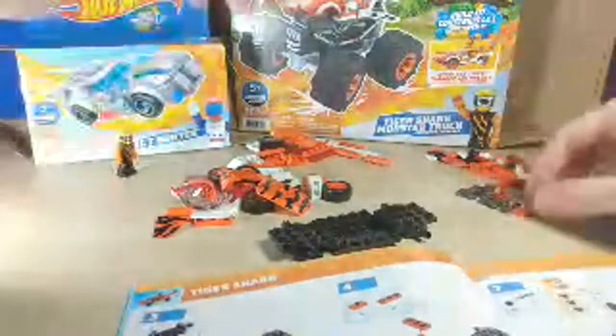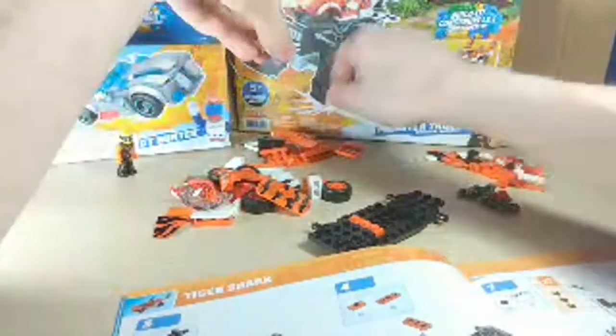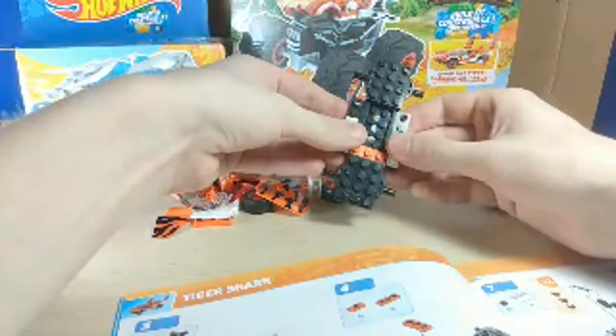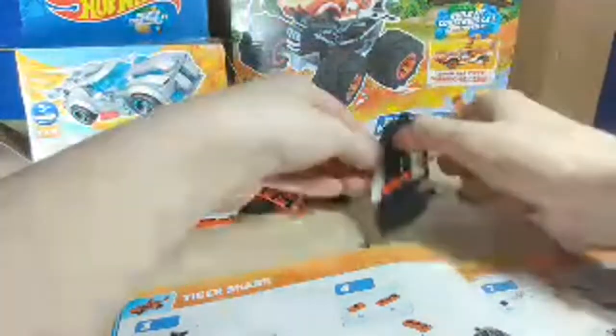Alright, so we will need an orange jumper and an orange 1x3. Apparently there's a lot of those in the set. We will need two of those in white. And they will go right here, like so. We will need two side pieces in white. And they will go right here, like so.